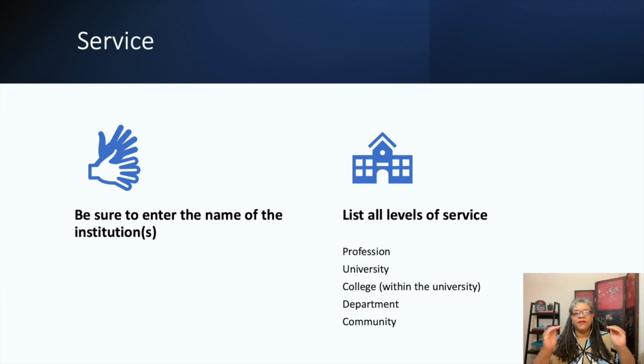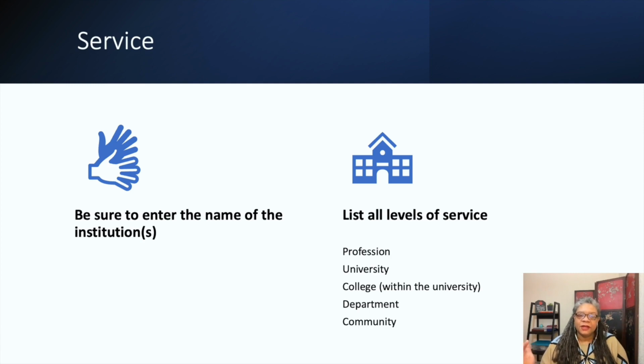You'll start with professional service, and professional service is service at the national and international level. Any university service that you've done. Were you on, for example, an interview committee or a hiring committee for a dean or a president position to fill those positions?